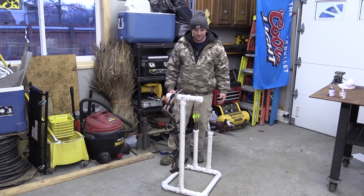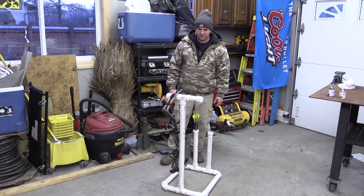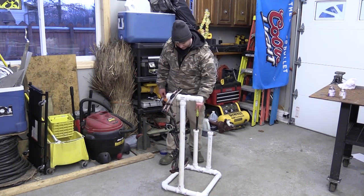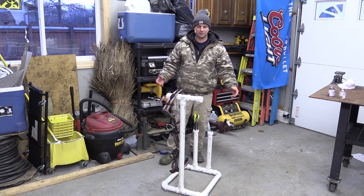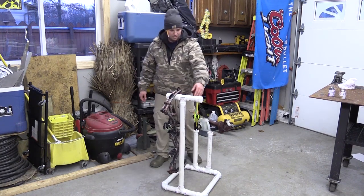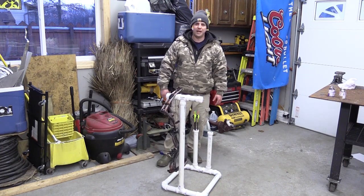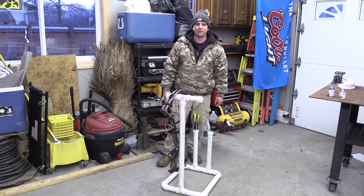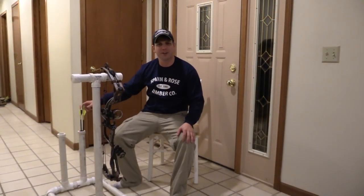This is what it should look like if you follow the instructions and get it all put back together the way we talked about. The arrow holder looks like it would hold at least close to a dozen arrows, which is sufficient for storage, and you get two bow holders on there. It's pretty simple. You can go ahead and paint it up or decorate it however you want—I'll probably just keep mine plain. Now that we got it built, let's give it a test run.